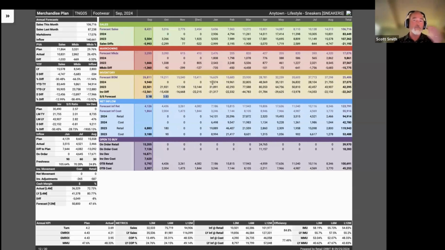It's giving you the purple forecast, and then the black numbers in this area are from your point of sale system. Fundamentally, most of them are from your point of sale system to show you, up to the last 2 years, how you performed in sales, what you took in markdowns, where your inventory was in those last years, what you received, what you inflowed, and then ultimately in the bottom, looking just at your purchase orders to build you an open to buy. So you're using this section to analyze the business in terms of what you've done in the past and look at where the plan is taking you in the future.